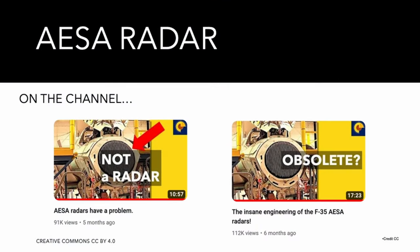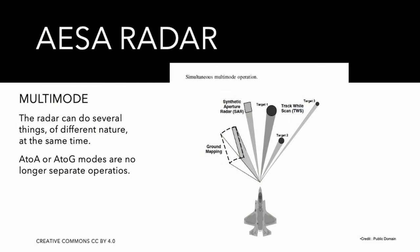We've made a couple of videos already about the F-35 radar and AESA radars in general. Built by Northrop Grumman, the APG-81 in particular has introduced the capability of addressing its 1,676 modules to a granularity level capable of managing different functions — even non-radar-related ones — with a single AESA array.